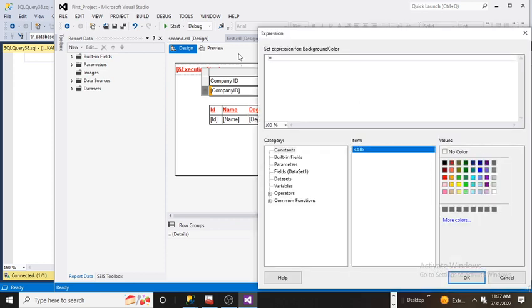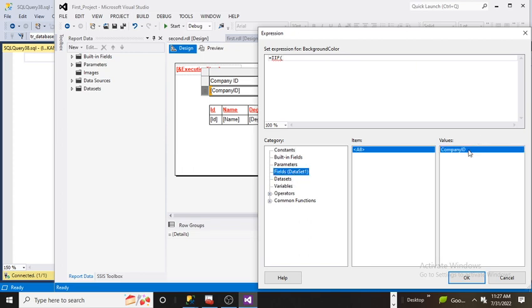I will simply write IIF, which is a kind of if-else function. The first parameter is the boolean, or the condition, and you will select the company ID here. If the company ID is equal to 1, then I want to make the color red, else I want to make the color yellow.